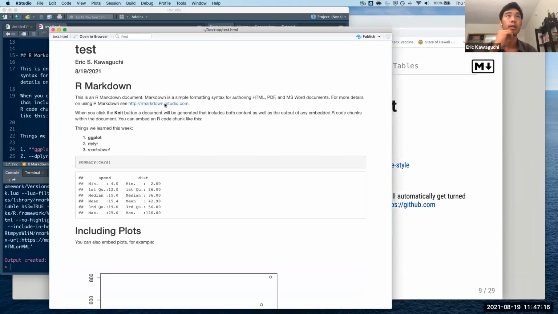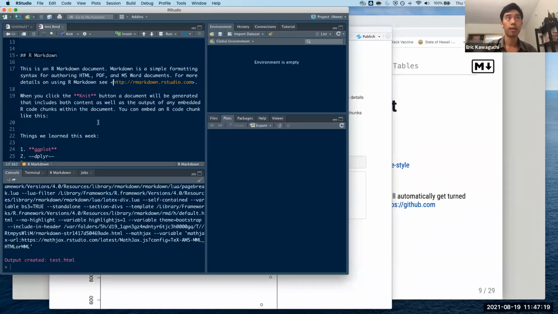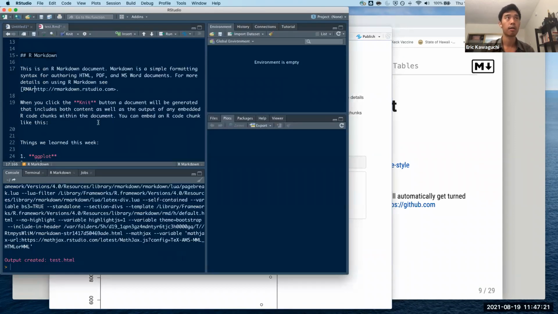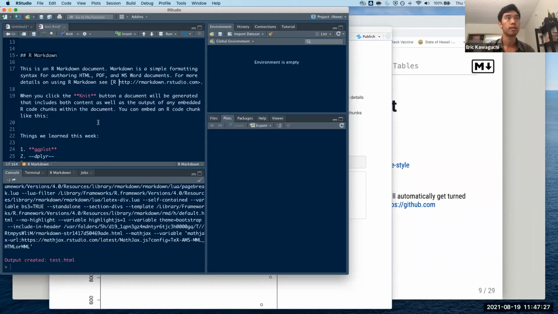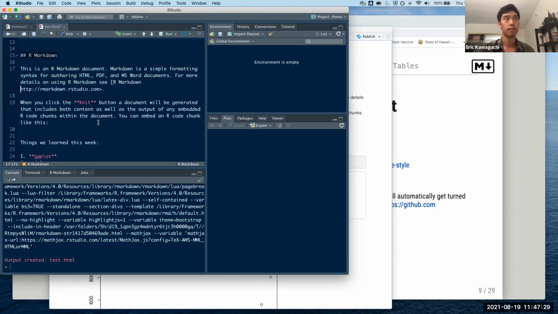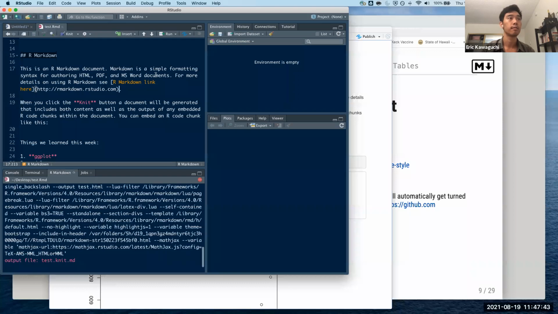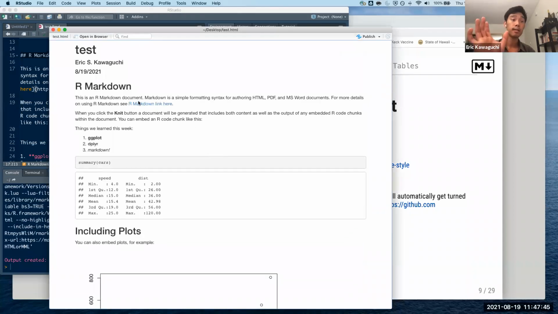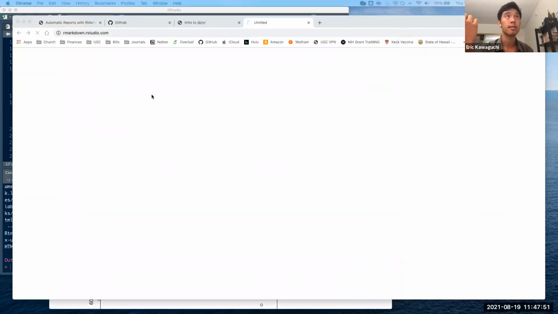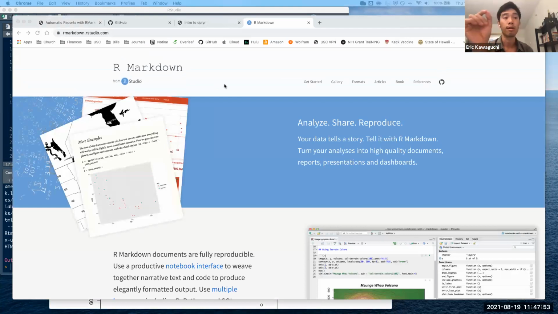So again, if you knit this, we can see that it's here. If you wanted to change this, like we talked about, we can do square brackets, rmark, and just call this text rmarkdown. Oops. Rmarkdown link here, and then just change this to square bracket parentheses. So simply, I'm just doing square brackets here, and then parentheses here for the link. And then when I knit this, we can see that I replaced that actual link with the text rmarkdown link here. And when you click this, you'll be able to go to the rmarkdown URL.